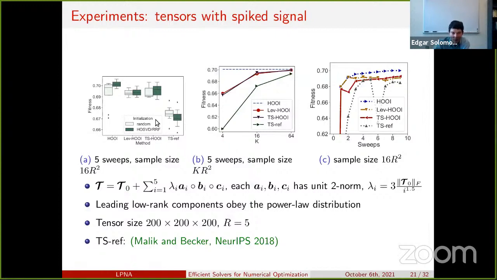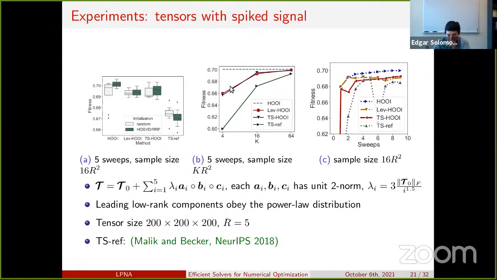All right, and so if we look at the results, here we compare standard HOOI to HOOI with leverage score sampling to HOOI with tensor sketch style sampling. And then we compare it to the reference tensor sketch algorithm, which is not really doing HOOI, which is just optimizing for a factor at a time. And we see that for fairly small tensors with some collinearity, the randomized range finder, first of all, is helping, but also in general, the two methods that we propose that approximate HOOI are achieving a level of fitness that's close to the baseline HOOI and a lot higher than the reference tensor sketch method.